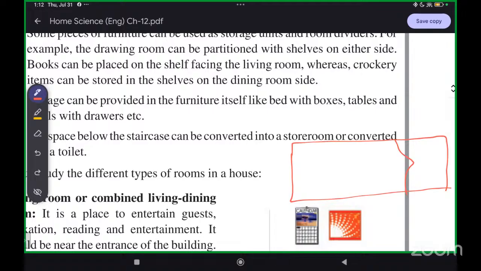And then that side is the kitchen. Here is the kitchen, and here is the living room. Sofa is here, television. This is the living room, and this is the kitchen. This is not a whole wall, but just a little partition on the sides, and then that is the kitchen. So this is the same room. This is how it is utilized.